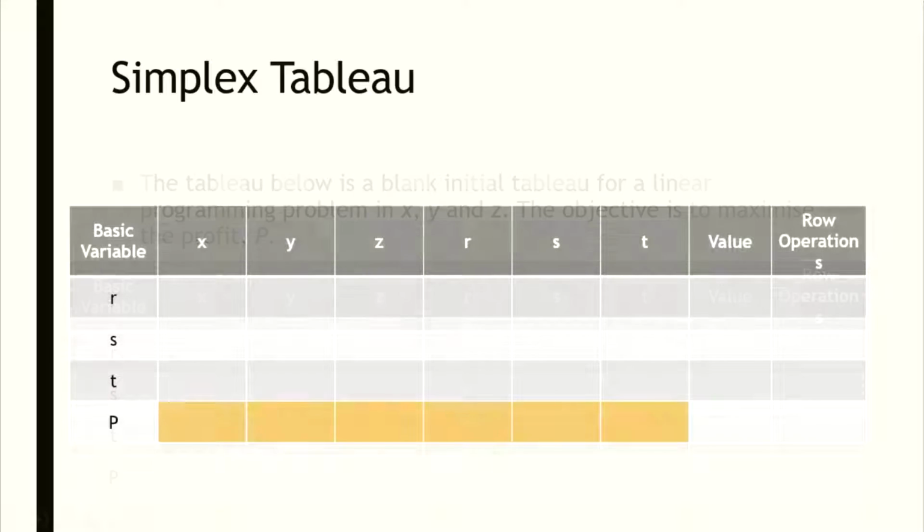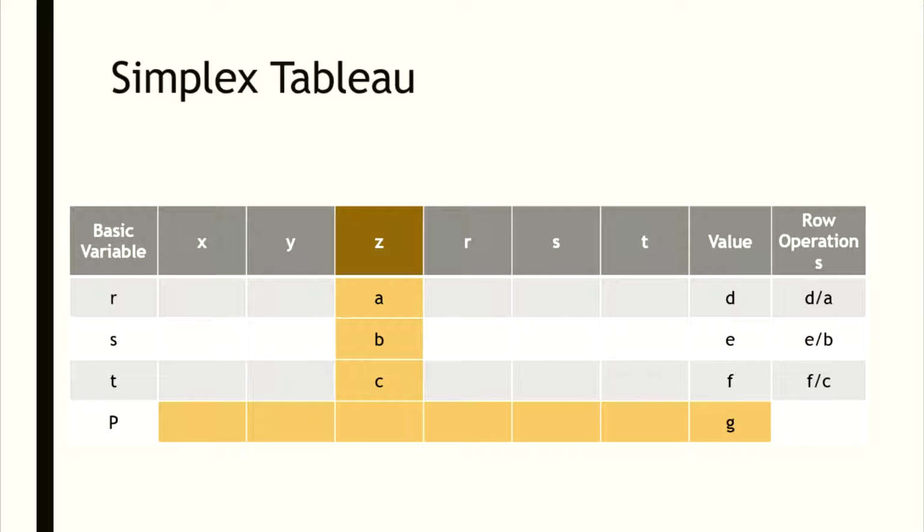So we'll look along that row at the bottom to find the most negative entry, so the lowest number, and that will be the pivot column. Say for example the most negative entry is in the z column, and I've highlighted that there, and you can see that I've put in values to help show what's going on. We're going to use this to calculate theta values, which will be the term in the value column divided by the term in the pivot column. This is going to help us find the pivot row, which will give us the pivot.